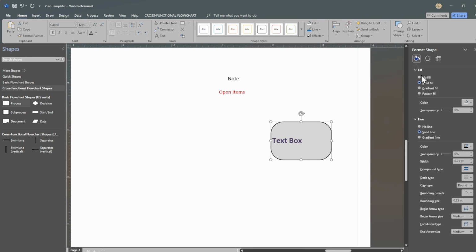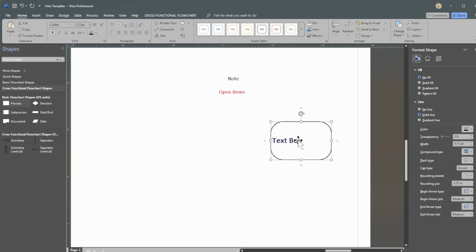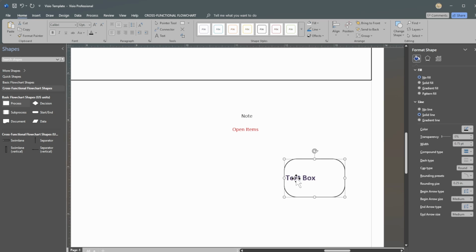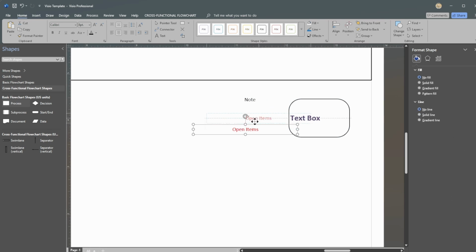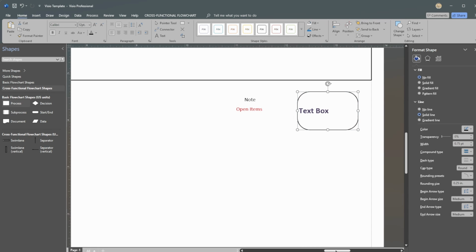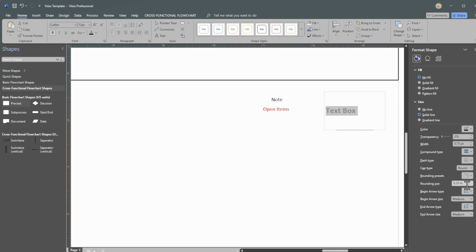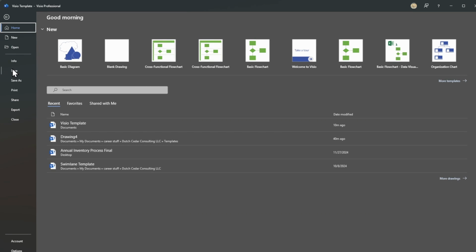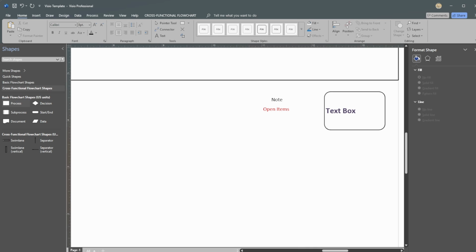So we've got a lot going on here, but anyway, the point is that these are style choices that you can make. I wouldn't say there's a right or wrong, but I think aiming for clarity and consistency. So whatever you choose, be consistent and make it clear. None of this fancy stuff that Visio gives you, all the rope that you need to hang yourself with, in my opinion. So there you go. All right, so you've got your template, save it, create a template folder, and on to the next.